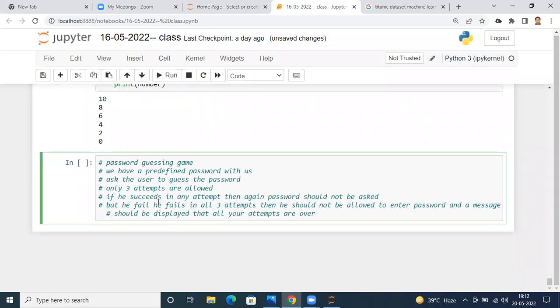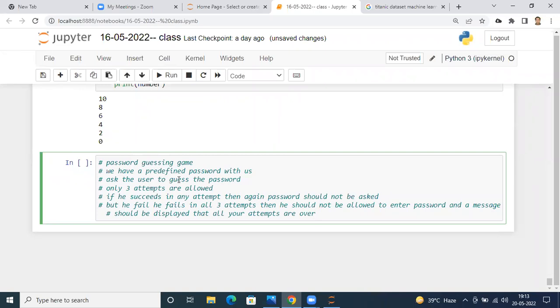Means there is a password guessing game. We will have a password stored somewhere. We will ask the user, please enter the password, but we have to give him only 3 attempts. If he enters the password wrong one time, I'll tell him, this is your attempt number 2. The moment we run this program, first the information will be indicated: this is your chance number 1, attempt number 1. Then a window should pop up for him to enter the password. If he enters the password wrong, then again a message should pop up: this is your attempt number 2, and a window to enter the password should pop up.